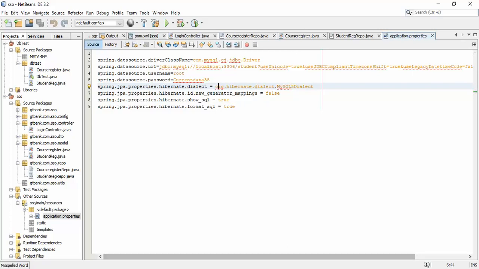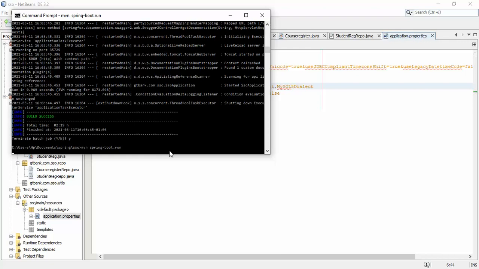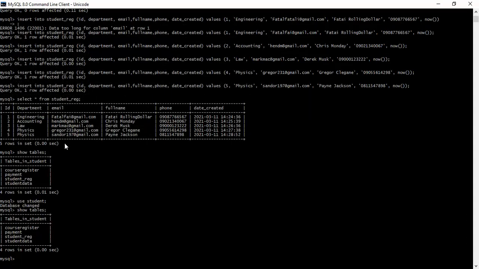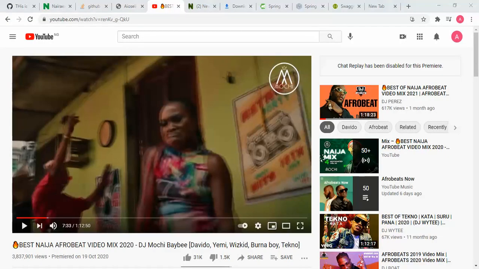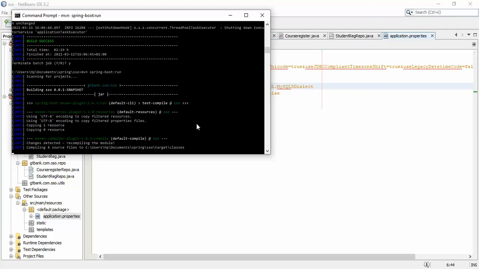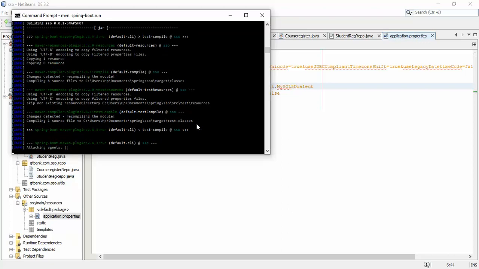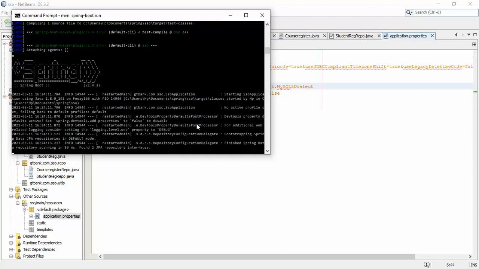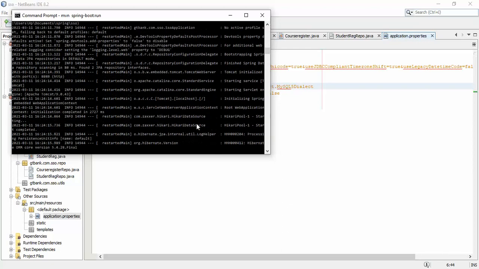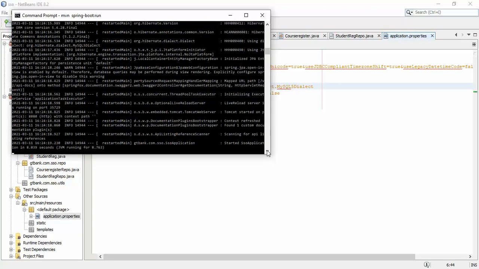So let's try and run it, and we've enabled this one. Did you add some details into the table, right? All this. So we're expecting all this to come out. Let's wait for this. This is Spring Boot. When you hear about Spring Boot, ordinarily, if you are using EJB, you will have written much. You see now it's connecting to the database because here it has already connected to the database directly.